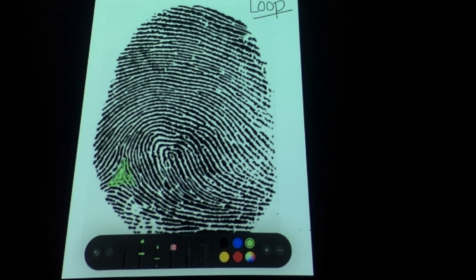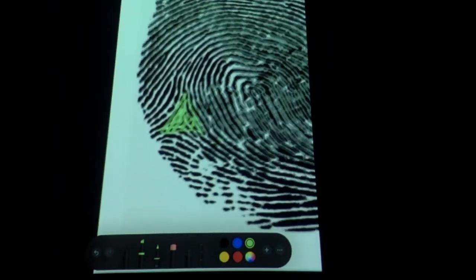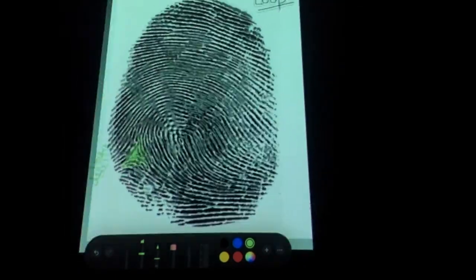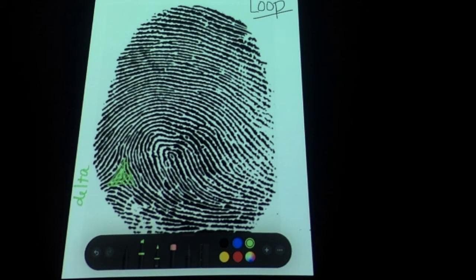So today's assignment and this practice that we're doing together is going to require a lot of paying attention to details and staying organized. We're going to find those 10 minutiae patterns that we just drew in our notes. We're going to find them in this print. We may or may not find all 10. You're going to find your delta and then out to the side in the same color, you're going to tell me what that is. When we find them, we're going to color code them. Make sense? That way everybody's on the same page. You can use the same colors as me or different colors. Whatever you're feeling today, totally fine.